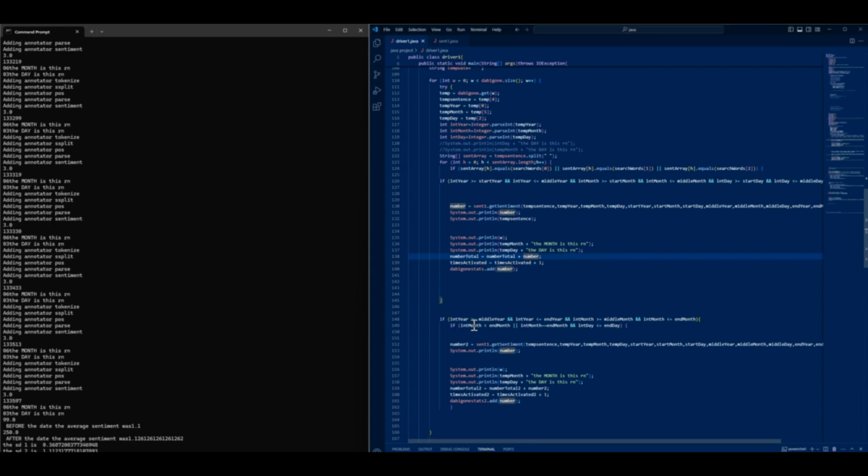Yeah, just printing out statements, see what's going on. Total number equals total number plus 1. This is how I know how many times, or basically how many tweets included those numbers. And then that's the times activated. And then the total number is basically the total sentiment number of all of the sentiment tweets. That doesn't make sense, but basically if it has sentiment of 1 and then a 2, it adds them together and then you have 3.